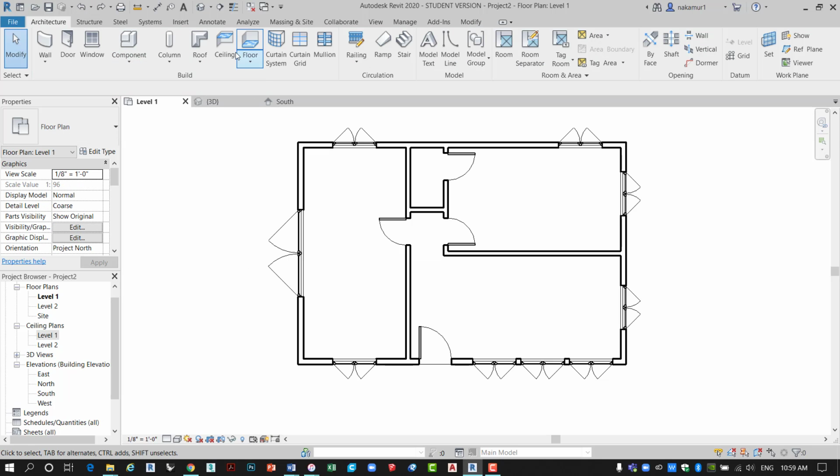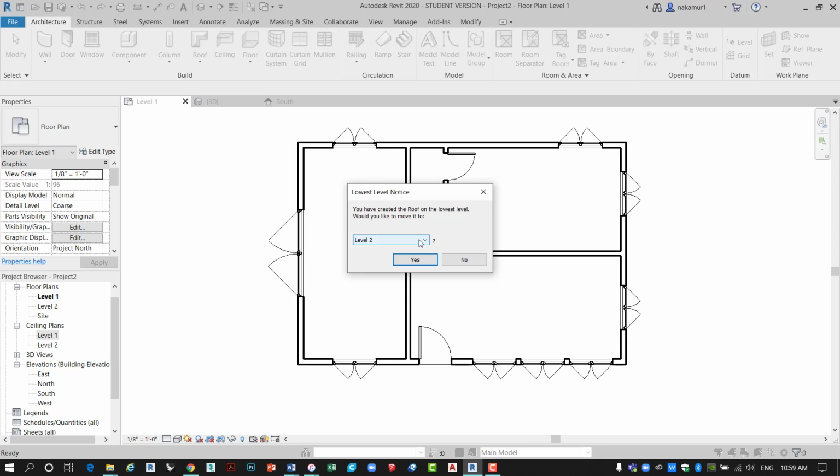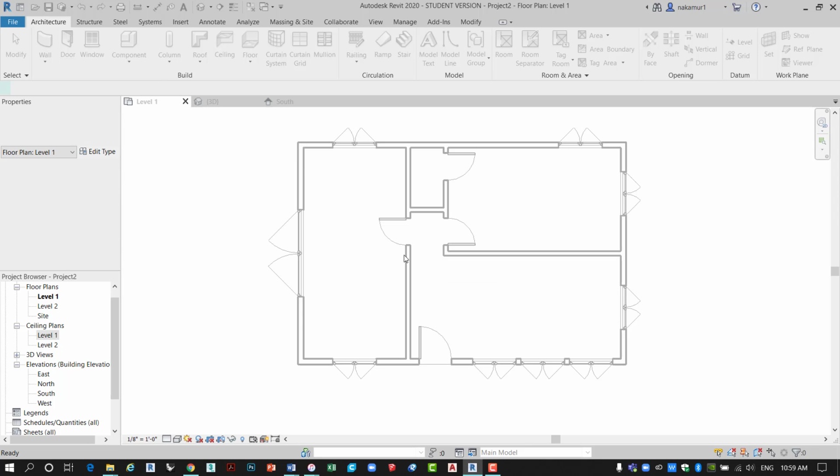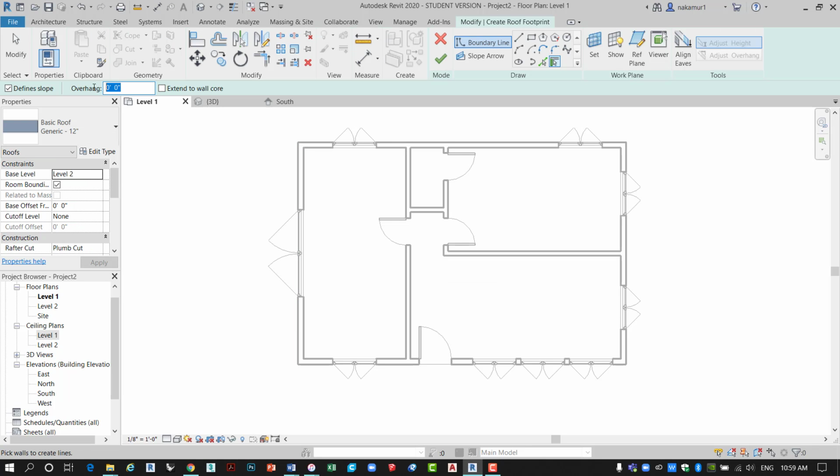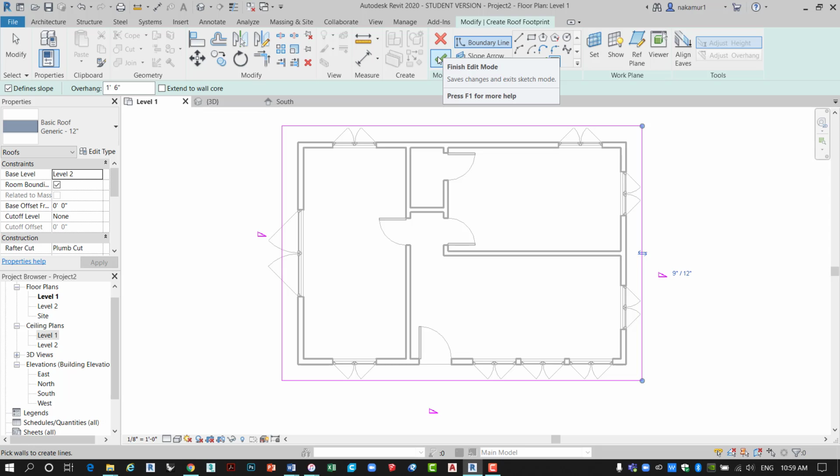Okay, roof on the level 2, yes, and overhang of say 18 inches, and you can see that the dotted line, that's the direction of the overhang. So you just go around the walls and click on the green check when it's complete.